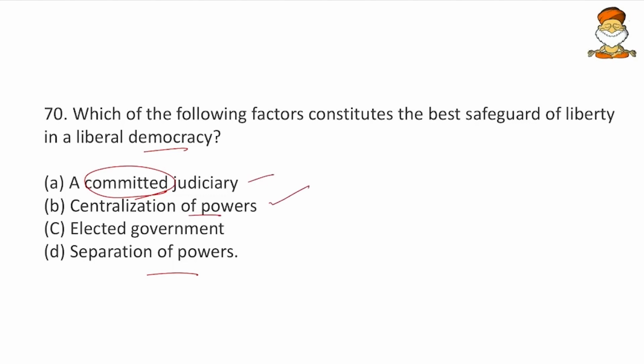Friends, actually this is more a threat to liberty. So if a centralized authority like Kim Jong-un of North Korea is there, he will curb liberty at any cost. Then elected government. So friends, here elected government and separation of powers, these two stand to become the true competitors. And here elected government means, say for example, we are an elected government, but once the election is over, for the next 5 years of the tenure, the government can come up with any laws or legislations. But separation of powers means we will be having an independent judiciary, which will be having complete track on the executive and legislature at every moment. So this is more formidable compared to C. So we go with D as the option. So these are some of the guesswork.